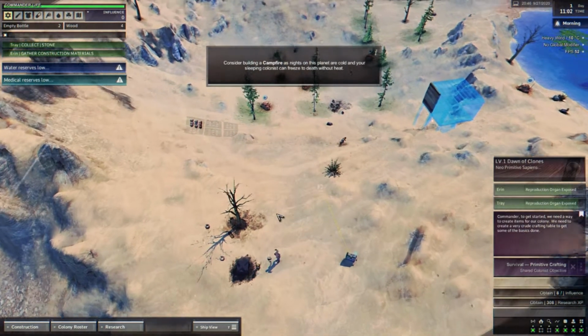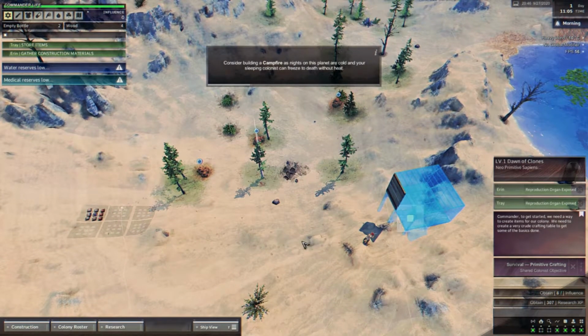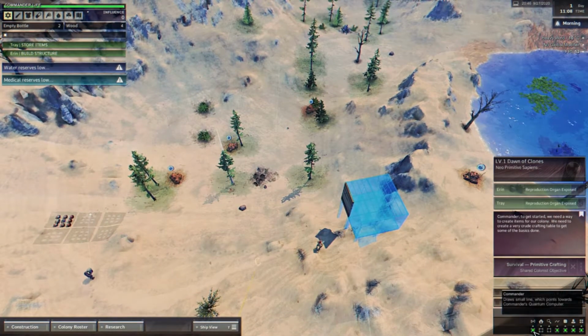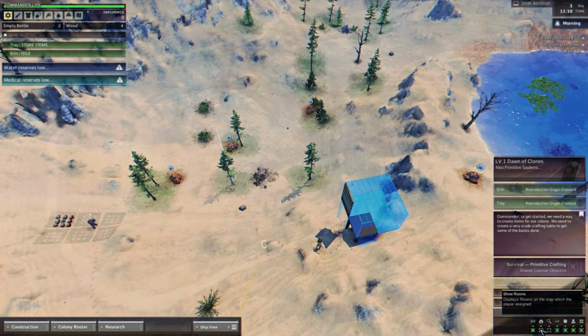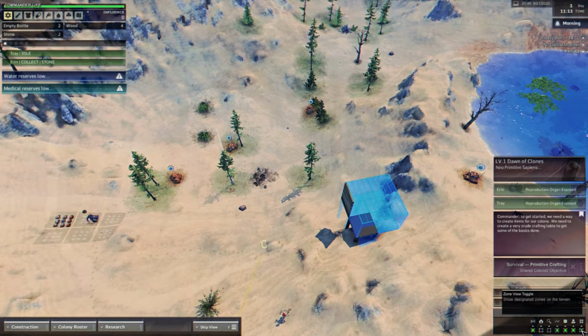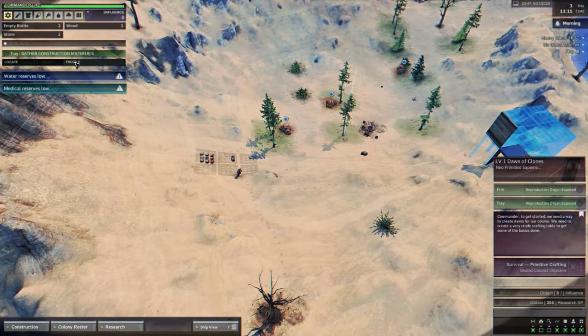Collecting stone. The other thing is, we're definitely gonna need the campfire sooner than we did before, because we don't have as many people running around doing things. What is this? Oh, a small line to the commander. Okay, that's still good. Show rooms, displays rooms on the map which the player assigned. Zone view toggle. Up here, it's telling me what they're doing, which is nice. And you can also locate them, or see their profile depending on which side you click on. I like that.